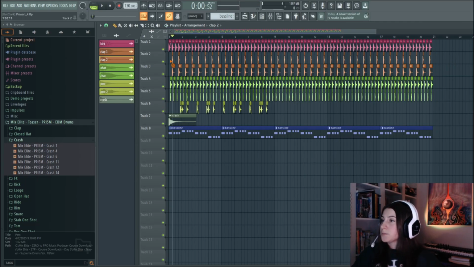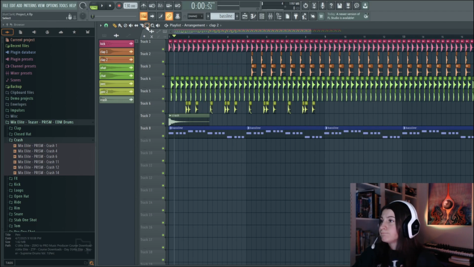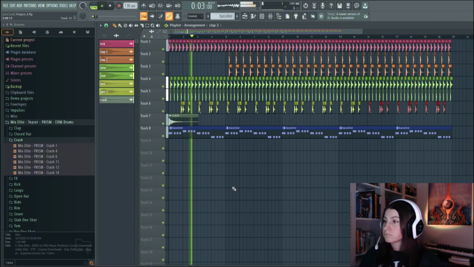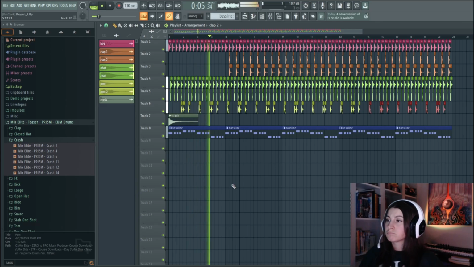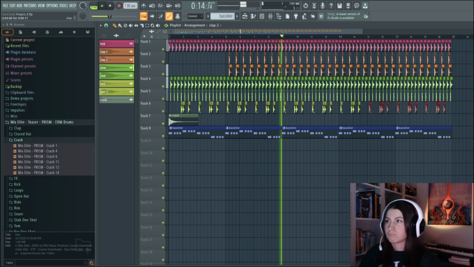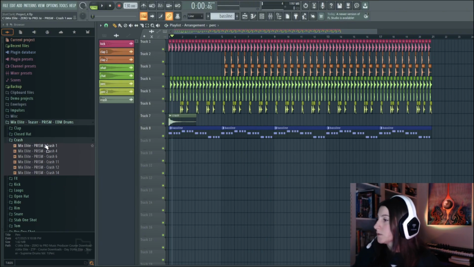Let's get rid of these claps for the first 4 bars. It needs a nice ambient pad or reset at the 9th bar.